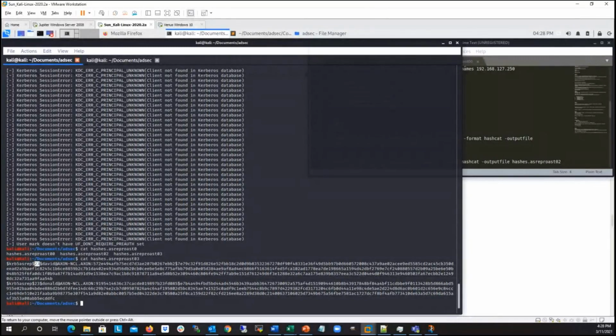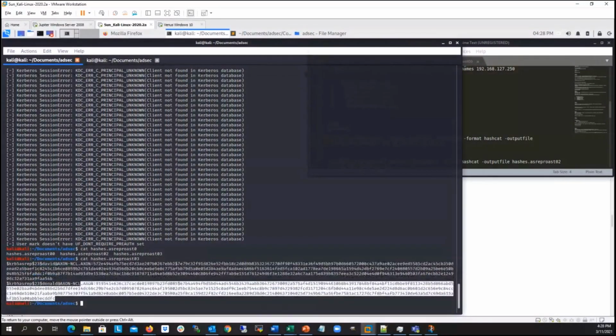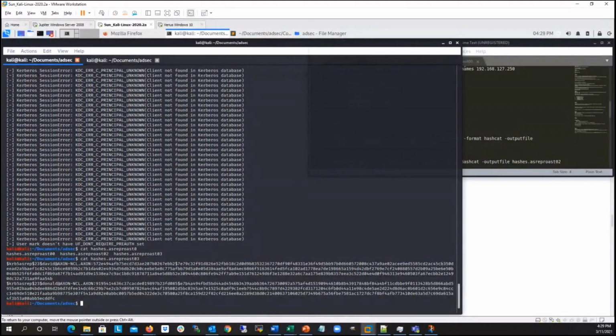It depends on the version of Kerberos. There are different formats and different types. So this is type number 23. And then we have the usernames, and then we have the encrypted portion. This is encrypted using David's hash, or David's password. The same here. This is encrypted using Donald's password, which means I can crack them offline.